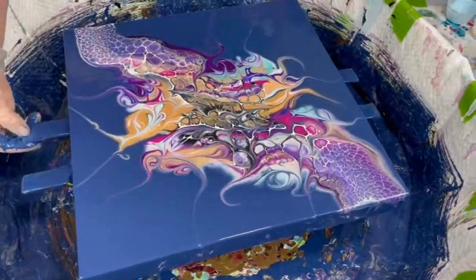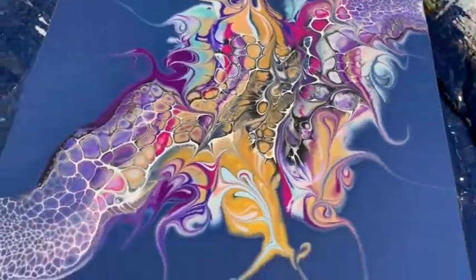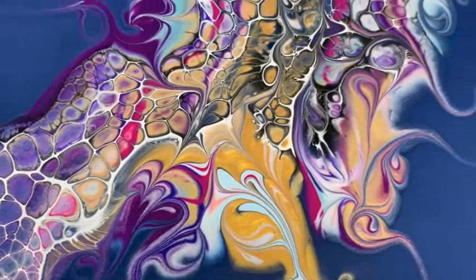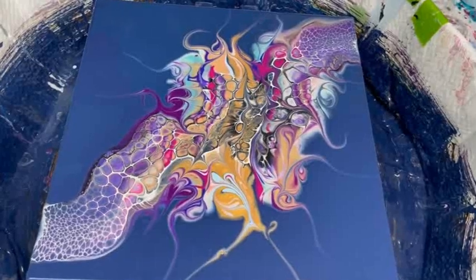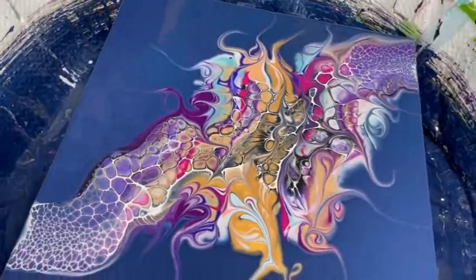I like that. That's it. Very nice. Very cool. Oh, this is pretty. This is really, really pretty. I'm loving this. It just has so much character to it. Okay, we've got to show this glitz, because this glitz is amazing.